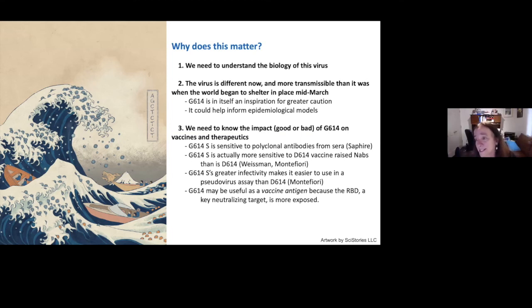And some of the things we found is it's more sensitive to polyclonal antibodies. It's more sensitive to vaccine-raised neutralizing antibodies in sera and monoclonal antibodies at a level that actually impacts interpretation of these assays. One sort of side benefit that made David really happy was it was a lot easier to use in the pseudovirus assay because it's more sensitive. So it's more robust and reproducible and clearer. So he was happy to change to this virus. Not only is it the relevant one, but it also is easier to use. And another thing this poses the possibility that it might be useful as a vaccine antigen because if it's more often in the up conformation, the neutralizing antibody sites are better exposed.